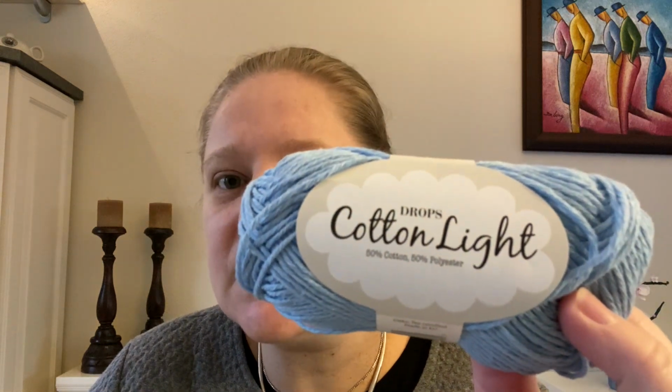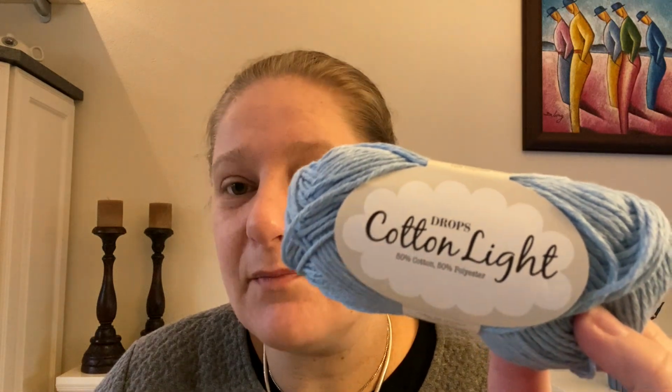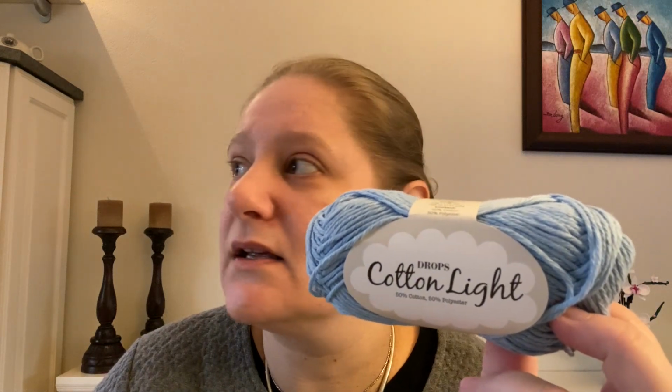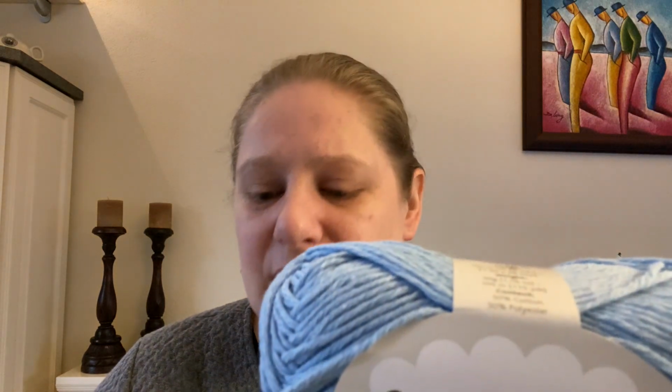They are, as you can see here on the label, 50% cotton and 50% polyester. They are made in the EU and they are Oeko-Tex certified. Oeko-Tex certified basically means they test against any harmful substances. Yarn group B would be the thinnest group, so that's more like close to lace weight. So they are like a 2-weight yarn.